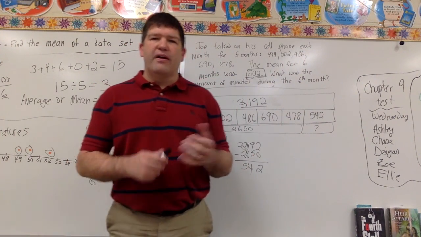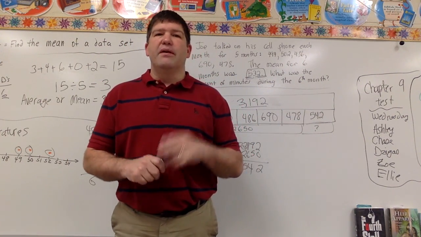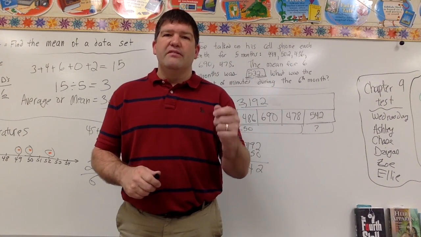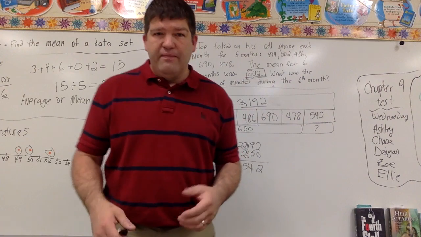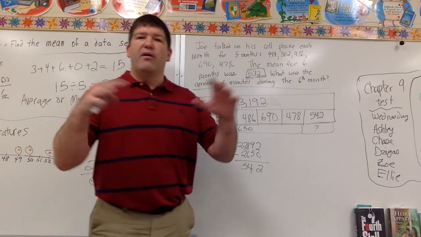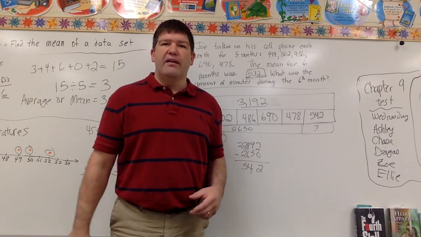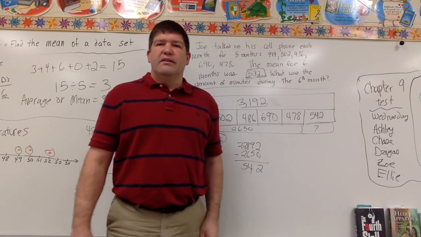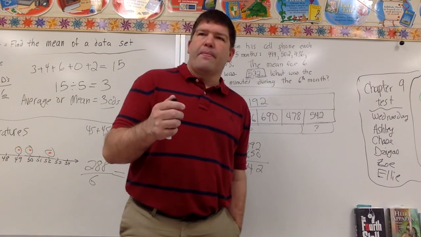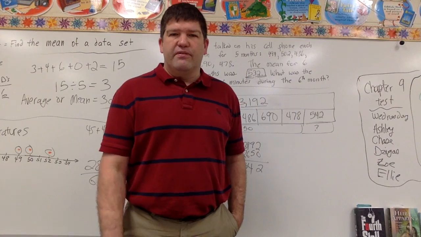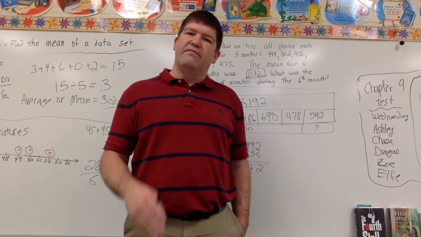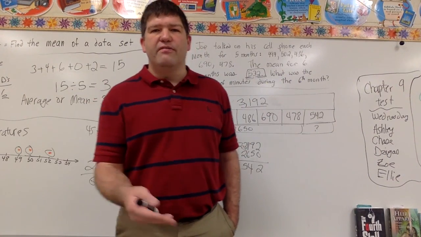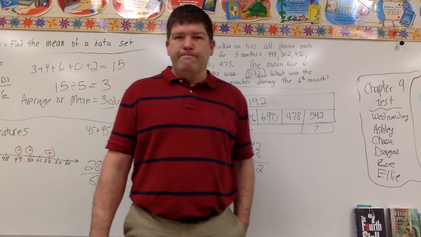So hopefully you'll be able to find out the average of things. And remember that average is mean. So when it says what is the mean, all it's telling you is what is the average. And the way you find the average is you add up all the numbers and divide by the total numbers that you have. So if you have 6 numbers in your set of data, you divide it by 6. If you have 10 numbers in your set of data, you divide it by 10. Okay? All right.